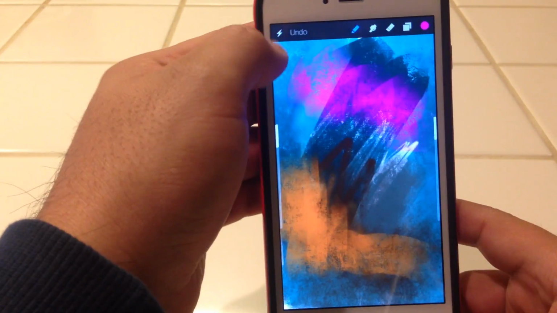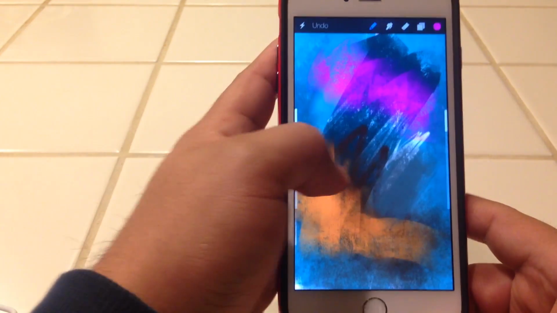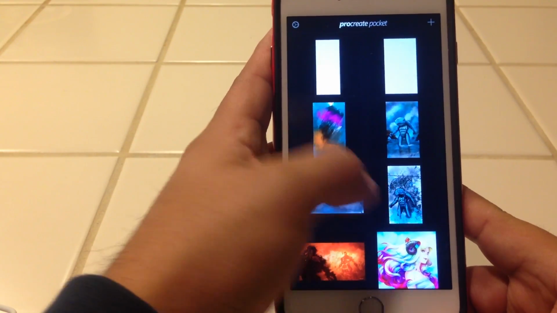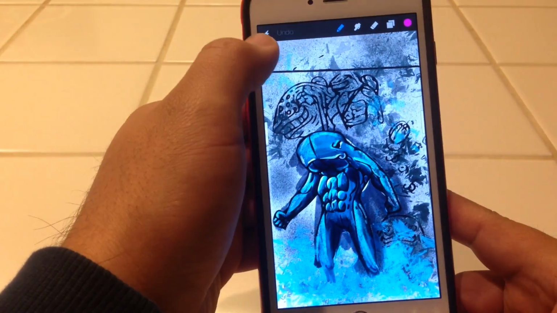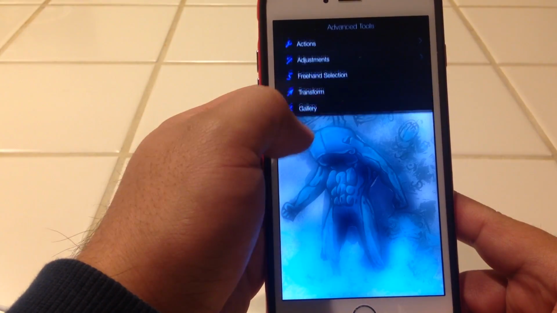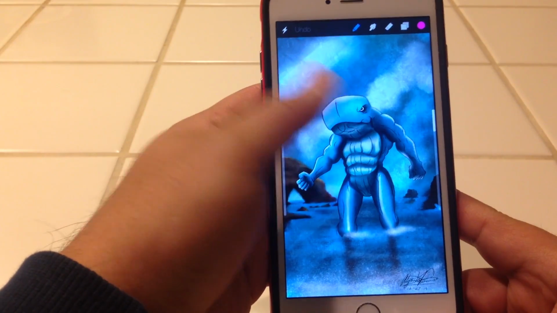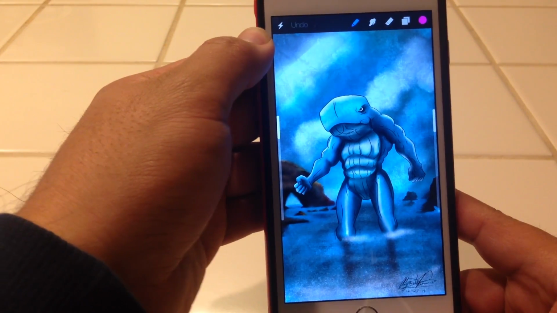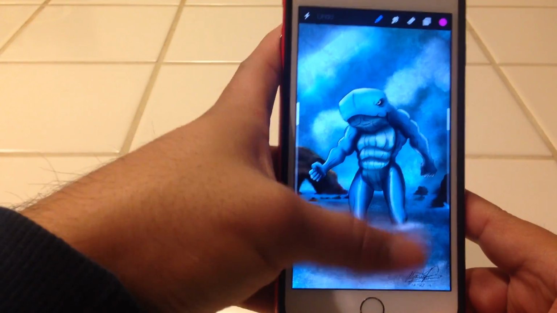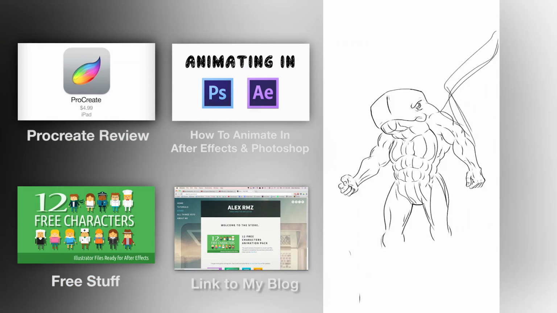I have this drawing that I made in my first impressions video, which was a funny little character that my brother drew, some kind of whale superhero. I really don't know what it is, but he drew it, and then I made this better version. I have the time lapse of that, so I'll throw that up right now so you guys can check it out. That's how I'll end the video.